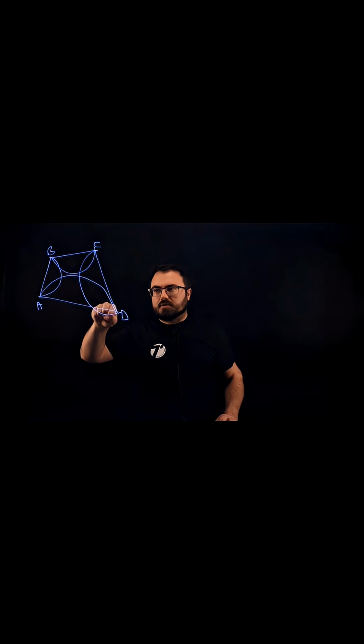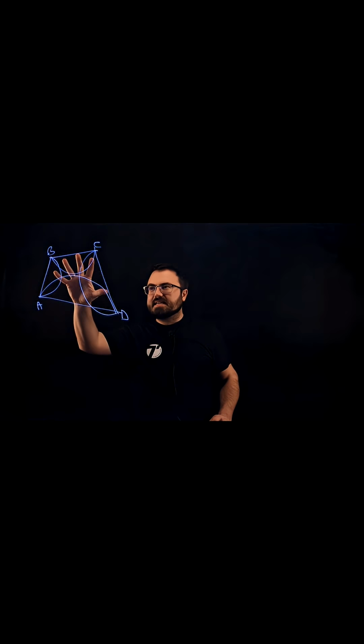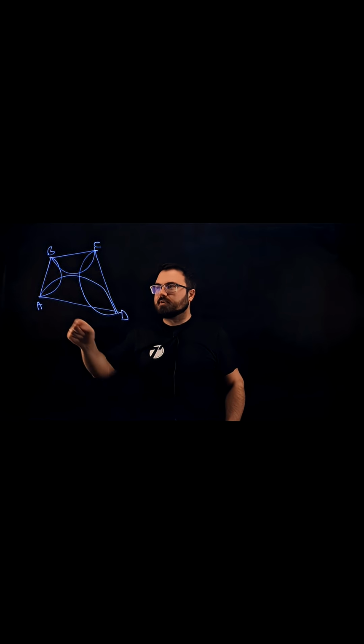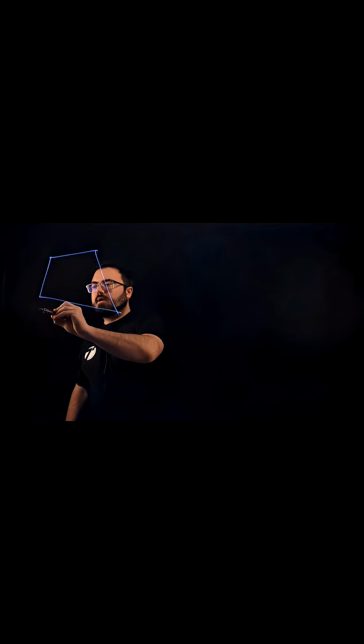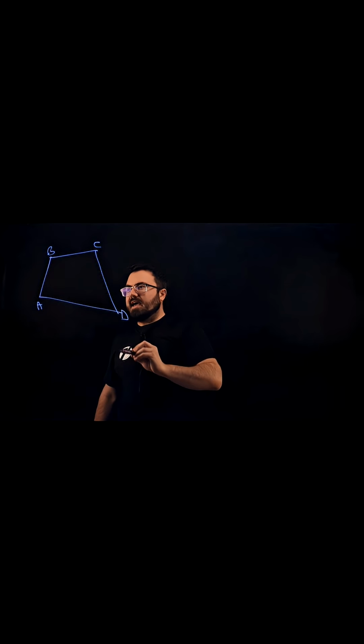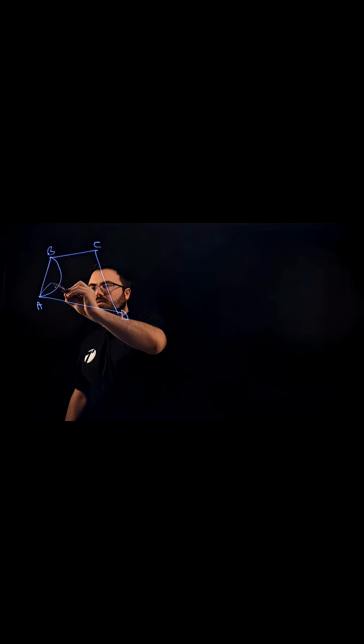Do these semicircles here cover the entire inner area of the quadrilateral? Let's say you have a quadrilateral, just a random one, ABCD, and you take the sides as diameters of circles. And you take the semicircles that are built right on top.